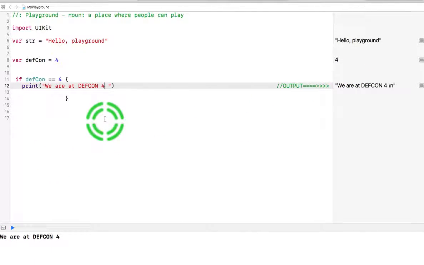So how can we do this to make Swift, once it's updated and I put in the condition, give the result? Like this.